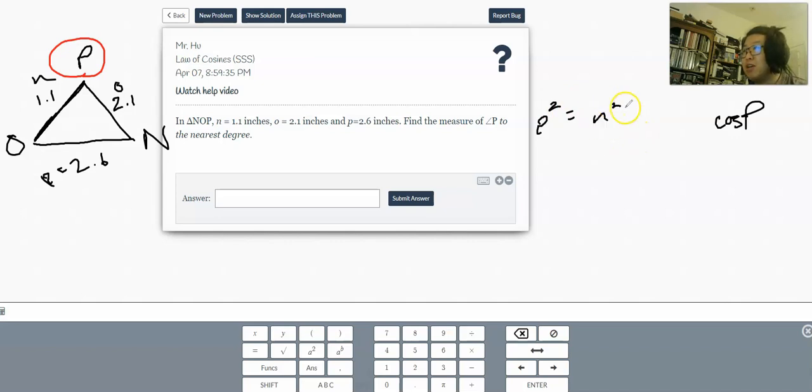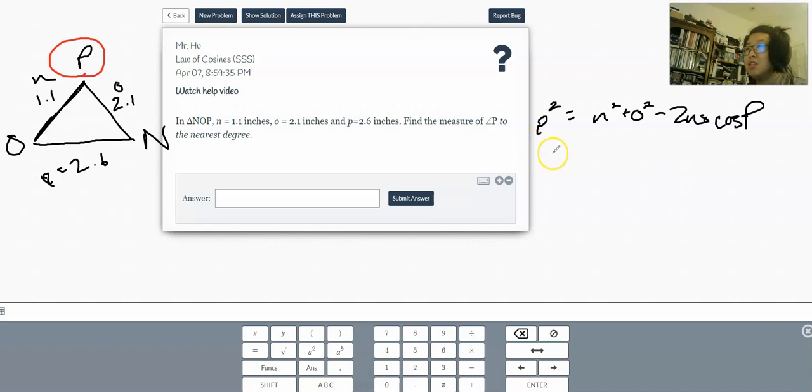So you have n squared, o squared, and you have 2no. Okay. Yeah, kind of weird. We're putting our variables next to our cos. It's kind of weird, but just make sure you know these are variables and not cos. Okay. Now we just plug in the numbers and do some math to get p by itself, since we are trying to find what it is, which involves the isolation of said variable.